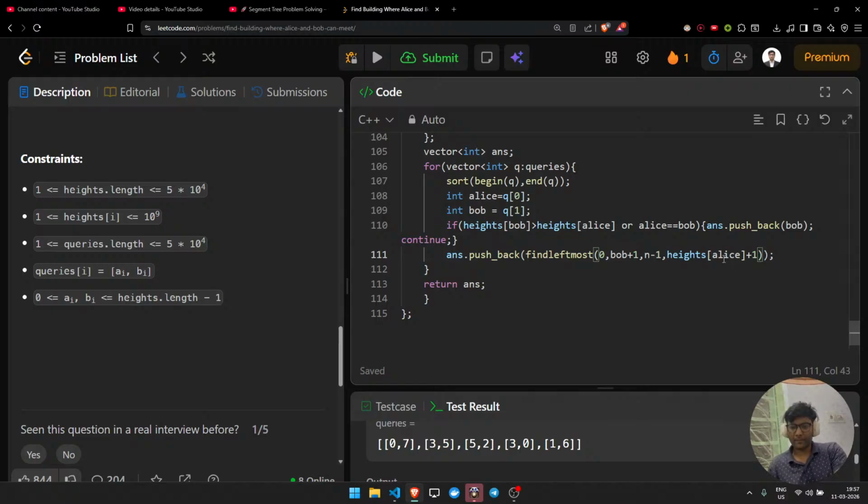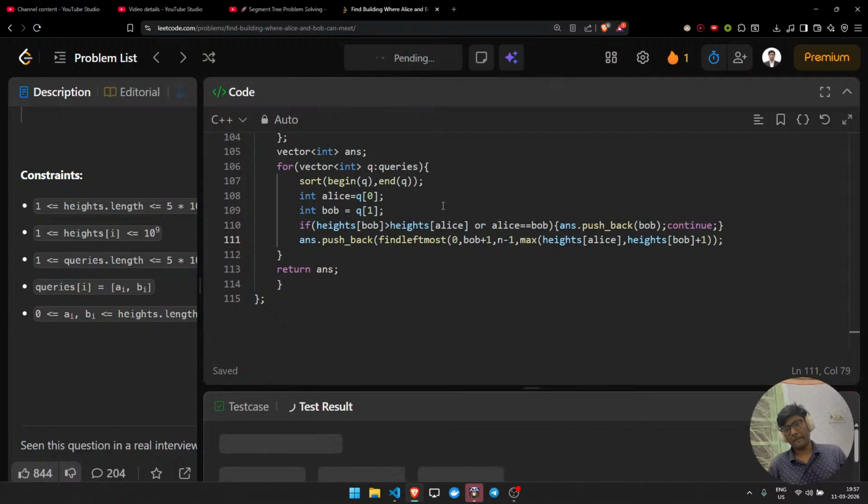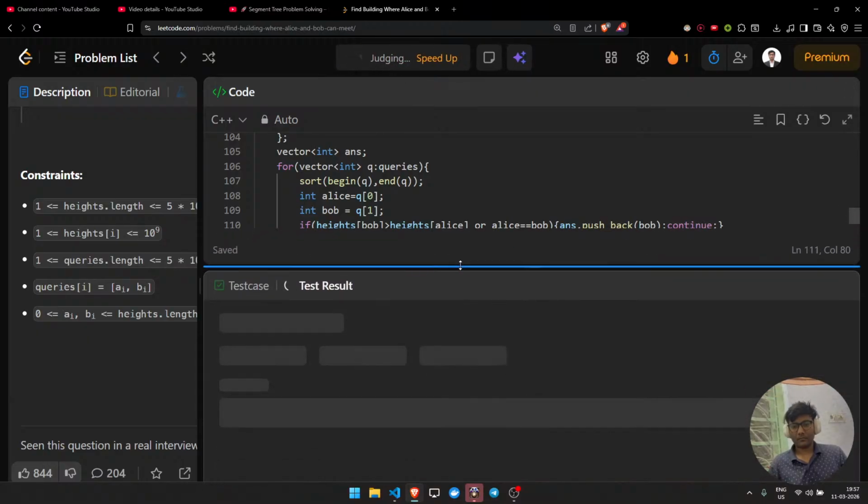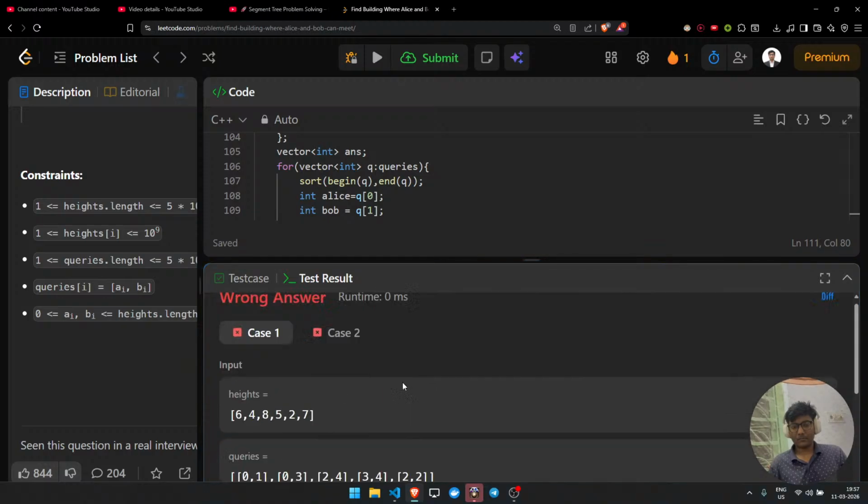Otherwise, it's an issue. I should take the maximum of this plus one. Then plus one, right? Okay.